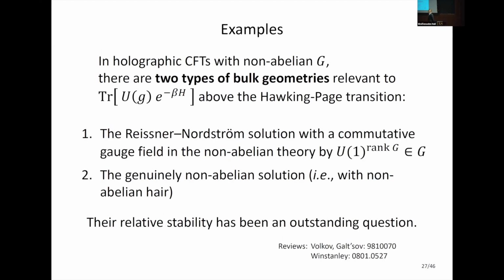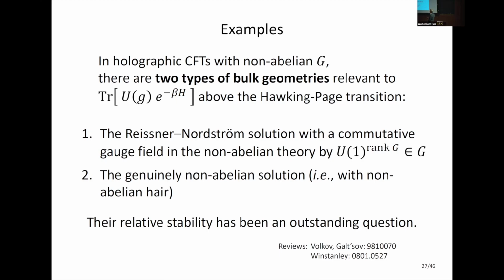The holographic example was interesting, and that was an interesting exercise for us. In order to calculate this quantity, what you need to do is to consider Einstein gravity coupled to a Maxwell field of gauge group G, in general some non-abelian gauge group. Then we want to find the Bekenstein-Hawking entropy formula for a non-abelian black hole. So we went through the general relativity literature to find if they had calculated the Bekenstein-Hawking entropy for a non-abelian black hole. There are some beautiful review articles on the subject. But it turns out that there is a long-standing puzzle in the GR community, which is that there are actually 2 types of black hole solution with the same non-abelian charge.